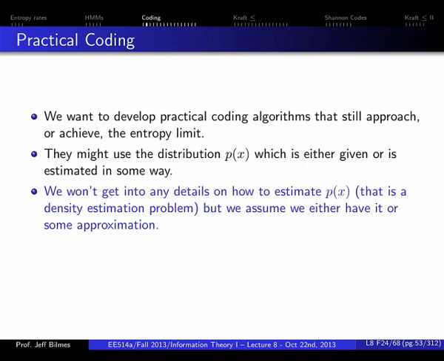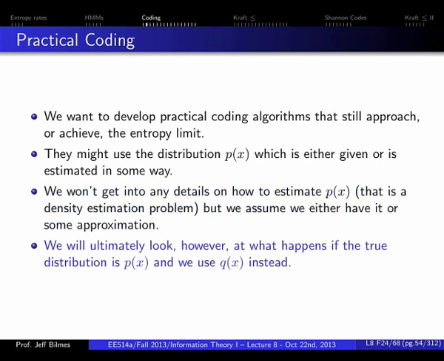We're not going to talk about how we get P of X. One way would be to look at samples and assume ergodicity and estimate. There's a whole field on parametric and nonparametric density estimation, which could itself take us several quarters. But let's just assume that we have either P of X or some approximation of P of X. And what we will do is see what kind of penalty we pay if we have an approximation. If instead of P we have Q, we're going to see what kind of penalty. And the penalty we're going to pay is in terms of number of bits.